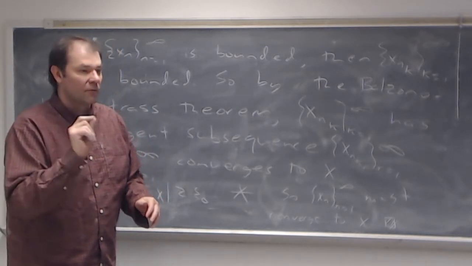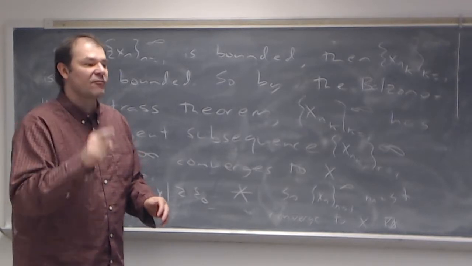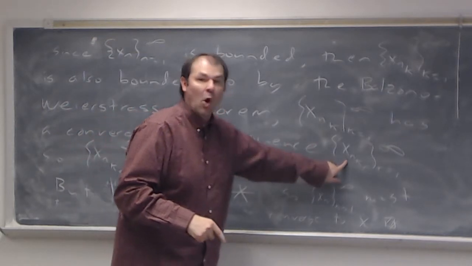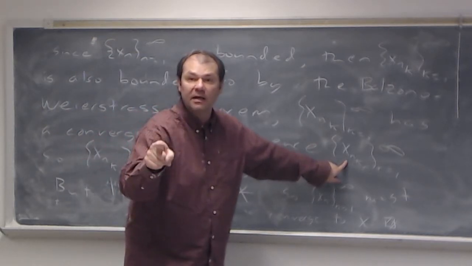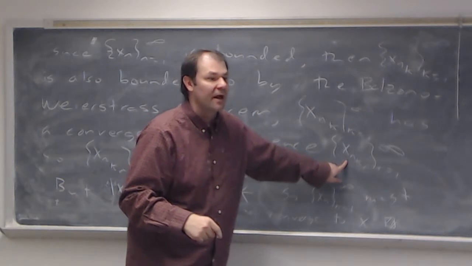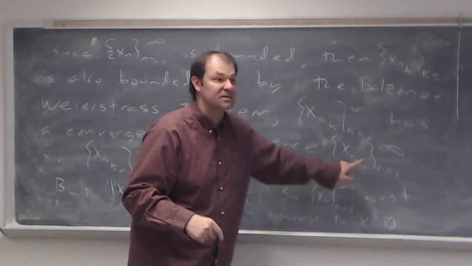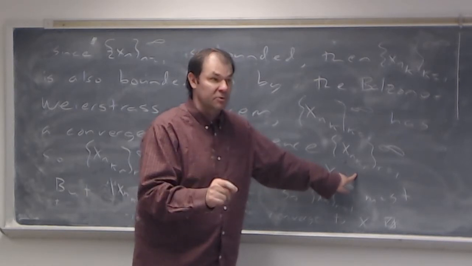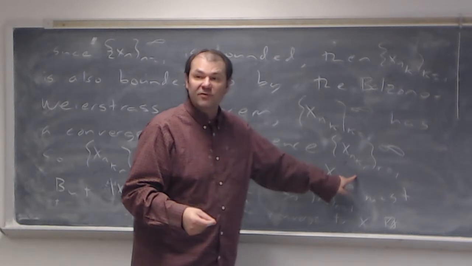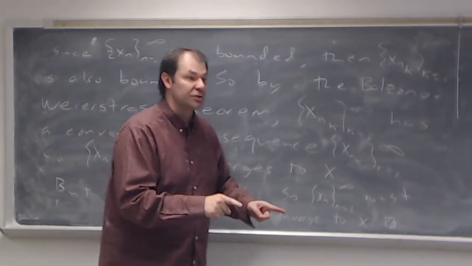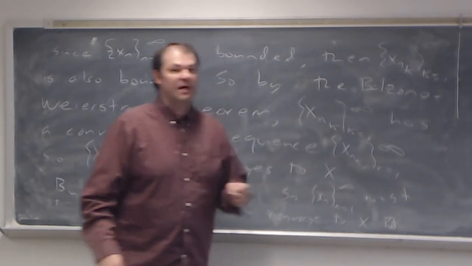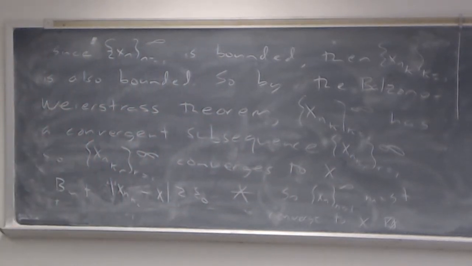In the theorem that we're trying to prove, it says every convergent subsequence of x_n. x_{n_{k_r}} is a subsequence of x_{n_k}. But x_{n_k} is a subsequence of x_n. So that means x_{n_{k_r}} is a subsequence of x_n. And in the statement that we're trying to prove, we're assuming that every convergent subsequence of x_n converges to x. So this is a convergent subsequence of x_n, so it's got to converge to x. So okay. That's the right type of question to ask, I believe.